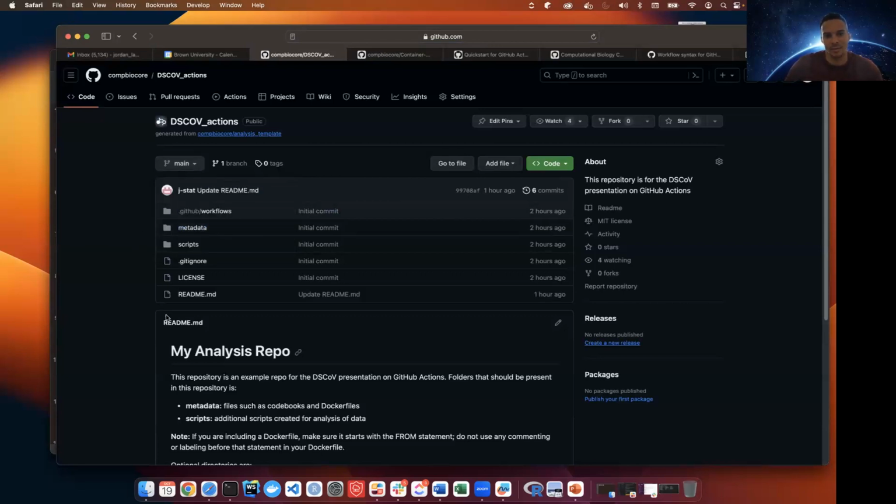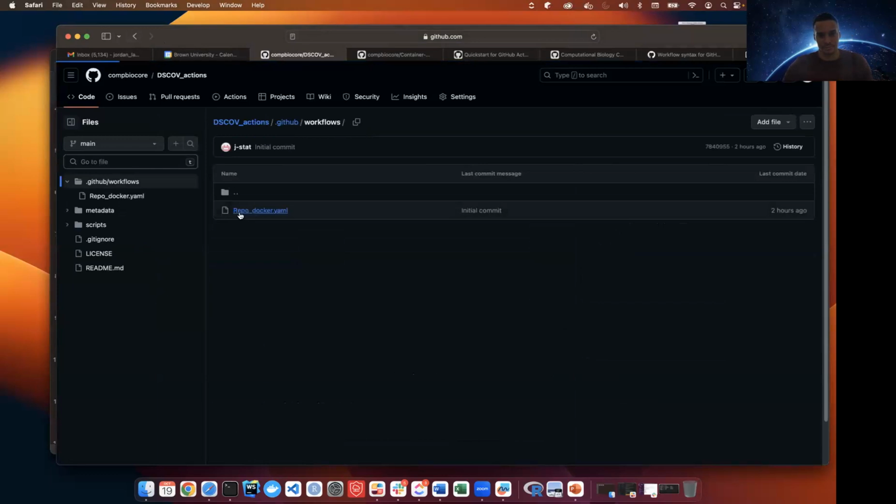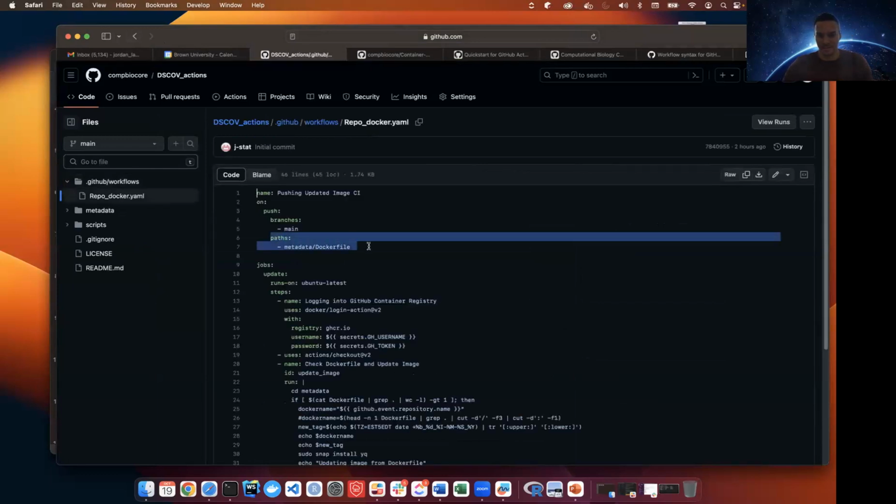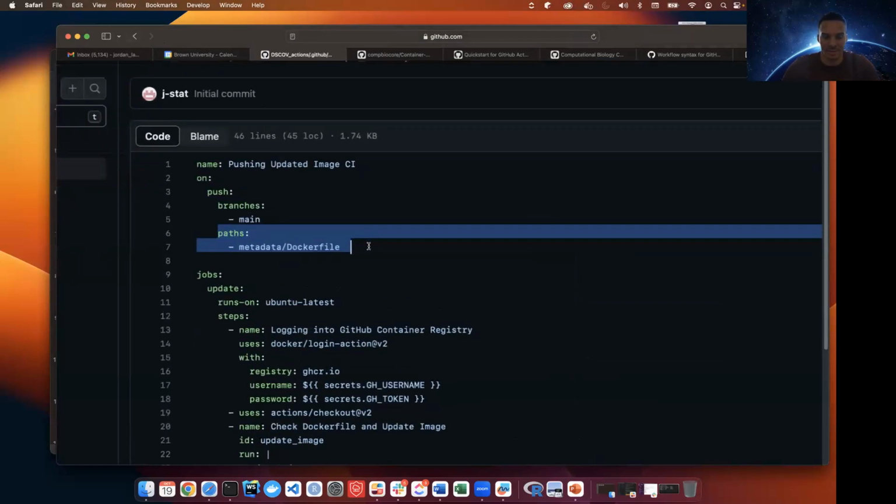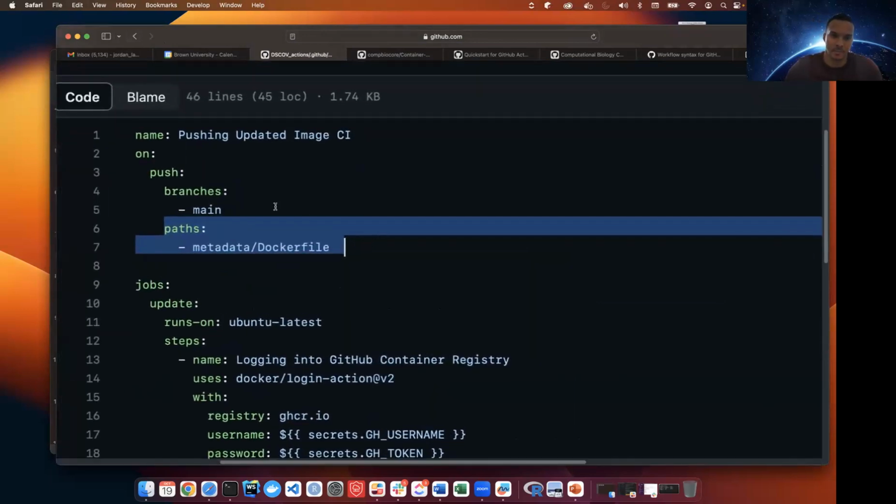And so anywhere on this branch, if I changed a file in here, or if I changed a file in scripts or so forth, it would trigger that workflow if I didn't specify this additional piece. So that's why, as discussed in the slides, these additional pieces can be really important for targeting exactly what you want to target.